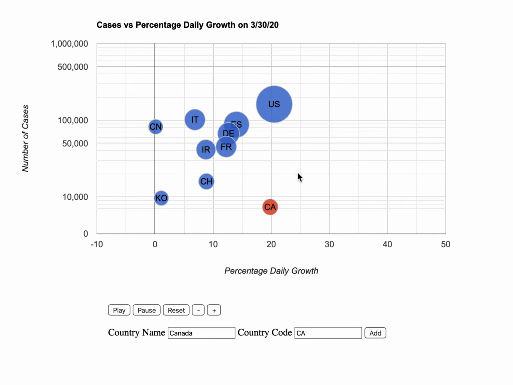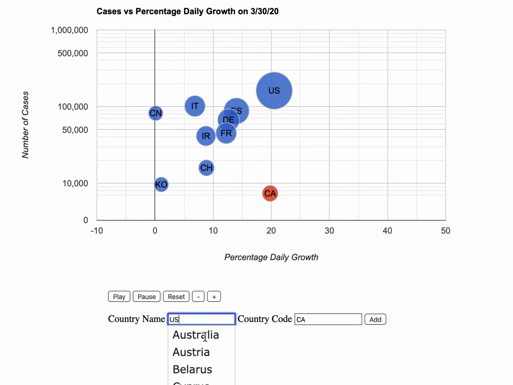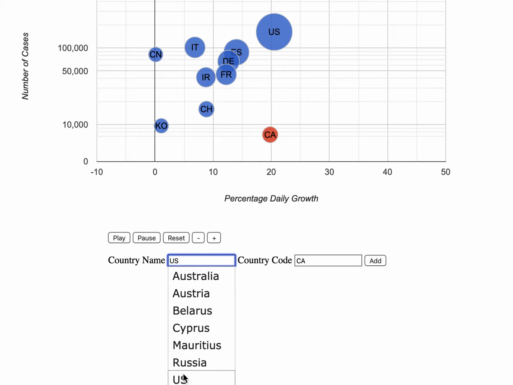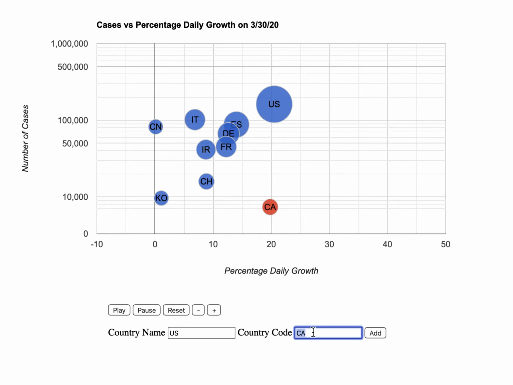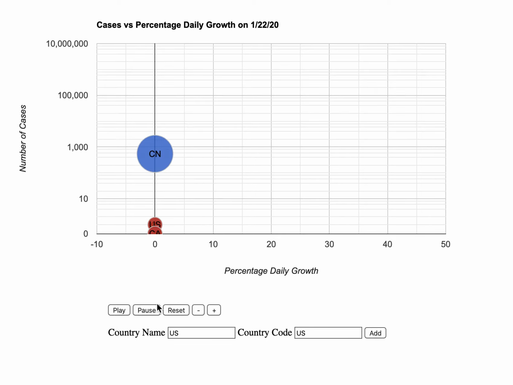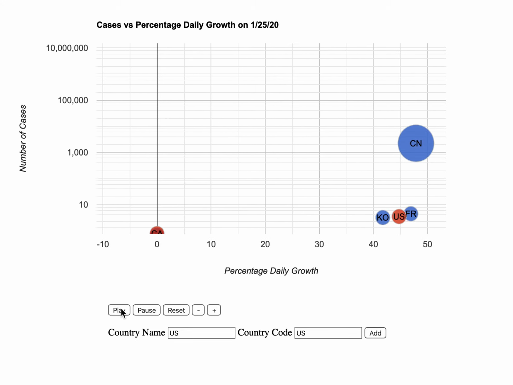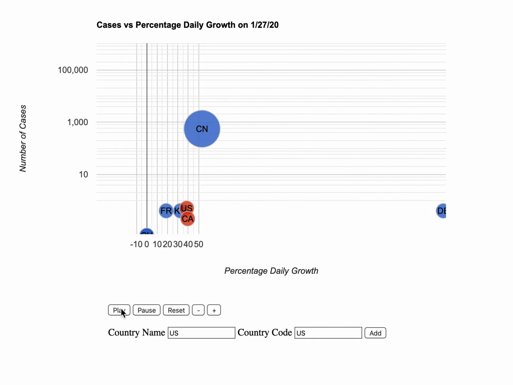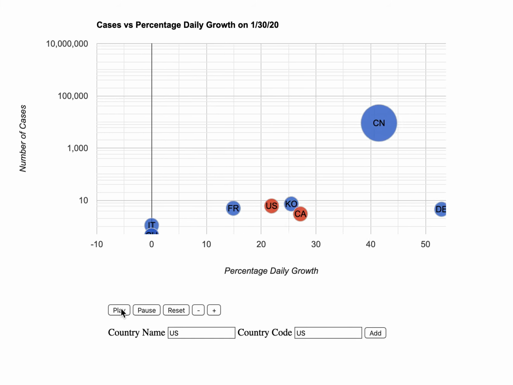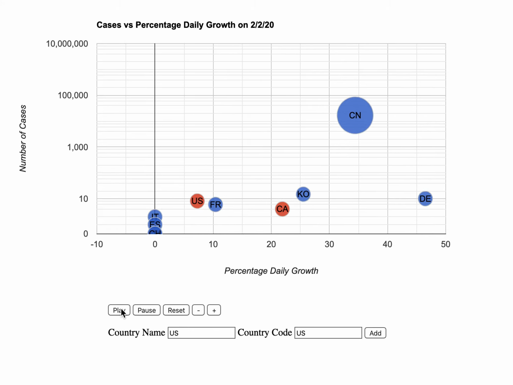Okay, so let's look at something else that I might want to do. So let me see if I'd like to be able to easily compare the US, which is already here, but it's not being highlighted. One of the little tricks that you can do with this is let's put the US in here. Now we'll scroll down to see that it's right there and put its country code here. And let's add it in and start the animation again. Okay, so let's reset that. And you'll notice now the US is highlighted, and when you play it, now we can easily compare the US to Canada by seeing them because they stand out in terms of color. Okay, so those are the basic ways of using this software.